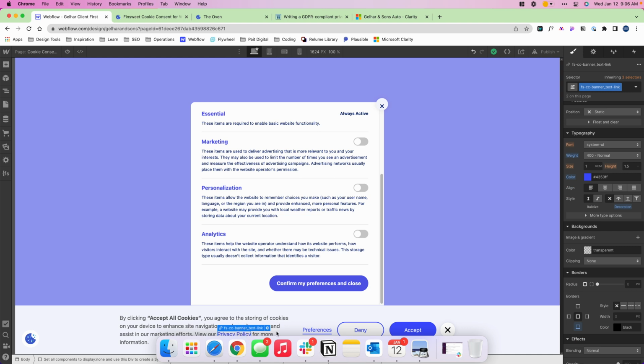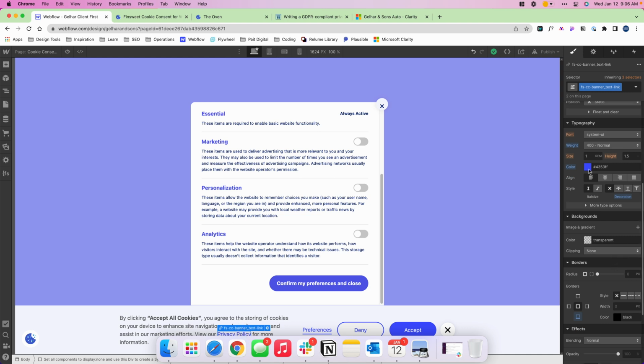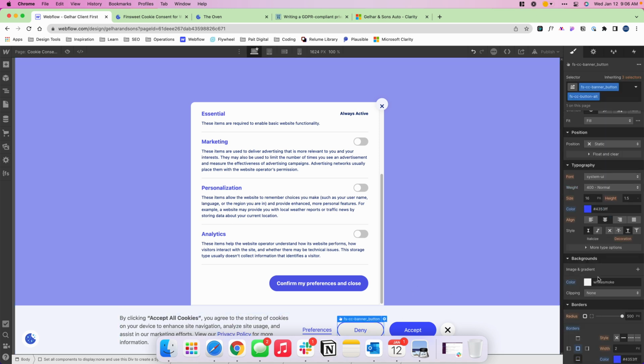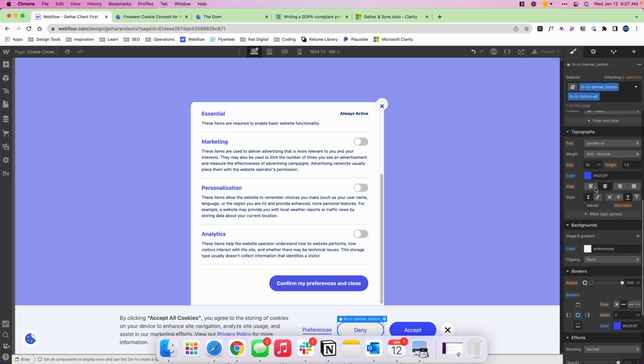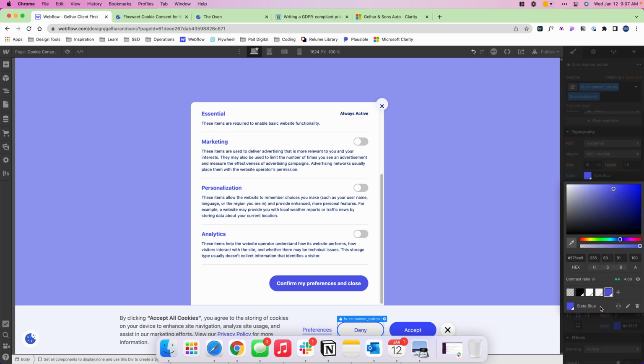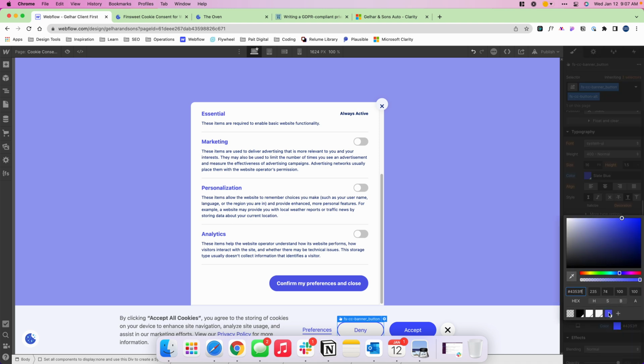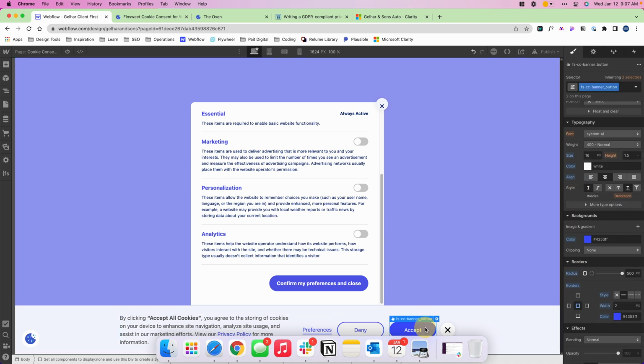I'll go down here to the privacy policy, change the color, change the bottom border, the deny button. So a lot of this, like I said, is just changing the colors to match your website theme.